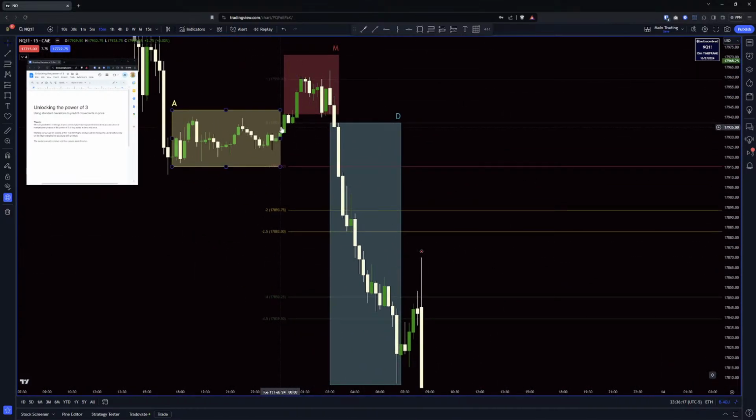So as you can see, this is the last swing in the manipulation before we have another little manipulation, but you can see the body stay below it. So I would call this still the last swing, even though these wicks come up higher. And we definitely break structure with this swing low here, right? Yeah, 100%. It's crazy.